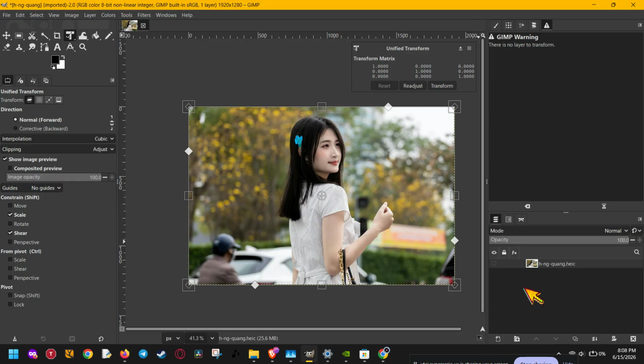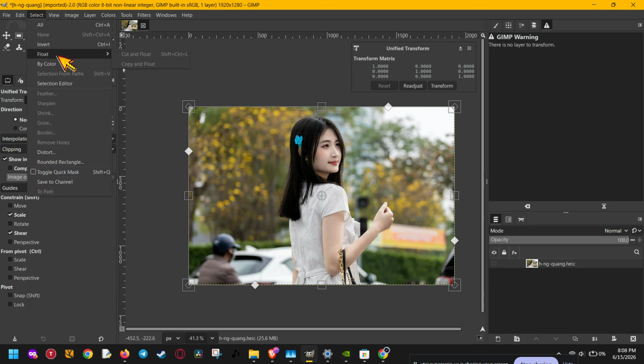Another issue that catches a lot of people is an active selection, sometimes called the invisible box problem. You may have accidentally created a small selection earlier and forgotten about it. When that happens, the transform tool only applies to the selected area instead of the full image or layer, which can make it look like the tool is broken or giving an error. To clear this, go to the top menu and choose Select, then None. If you prefer a keyboard shortcut, you can press Ctrl, Shift, and A at the same time. That will remove any active selection and give you a clean workspace again. After clearing the selection, try the transform tool once more.